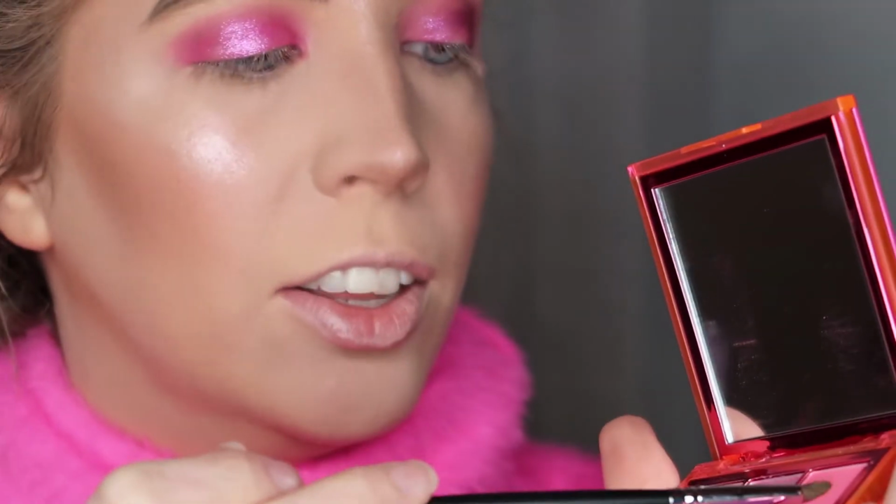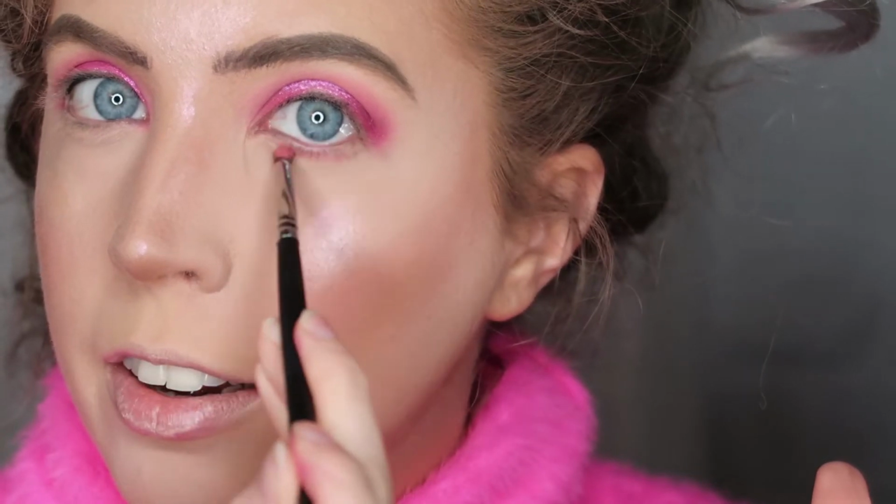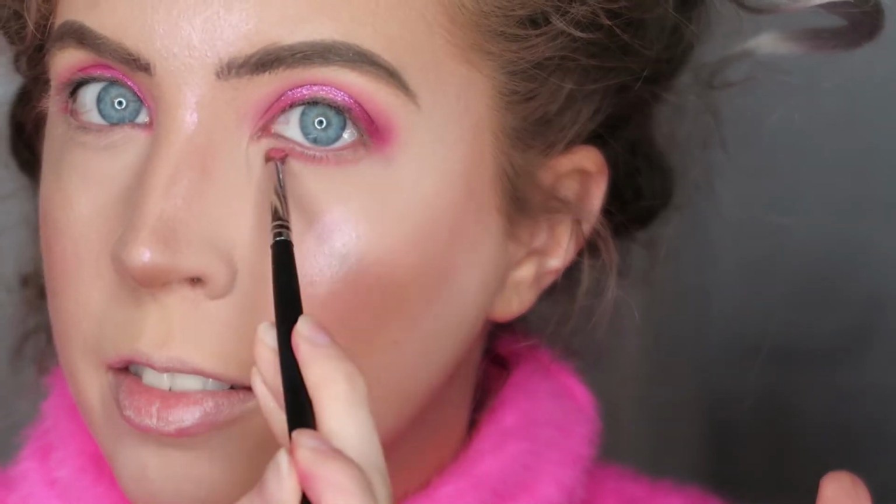Then if you want a little bit of extra flair, I would go in with the M149 brush. Get this shade, it's actually a little bit darker. Tap off the excess and go right under your eye with it. Okay, and now we're done with the shadow. So let's move on to eyeliner.